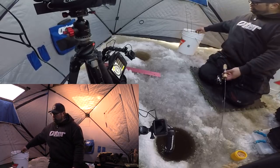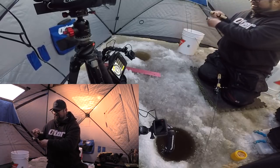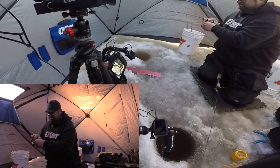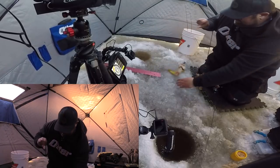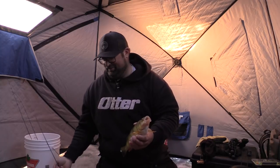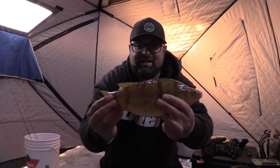Oh, there we go. Oh yes. Dead stick. That's a big perch. Ooh, that is a big perch. That's a big one. I don't have a mealworm on there right now. I have the eyeball, the walleye that I kept this morning. I think I need some smaller eyes, but that's a nice one. It's not a great big one, but that's nice perch.